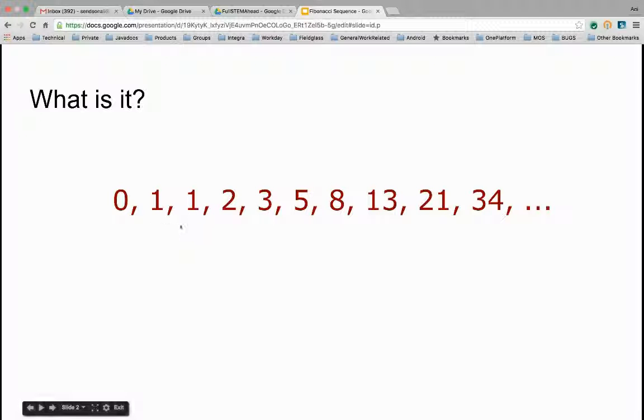The 2 is found by adding the two numbers before it, 1 and 1. Similarly, the 3 is found by adding 1 and 2. And the 5 is 2 and 3. This pattern continues as you can see in the diagram.